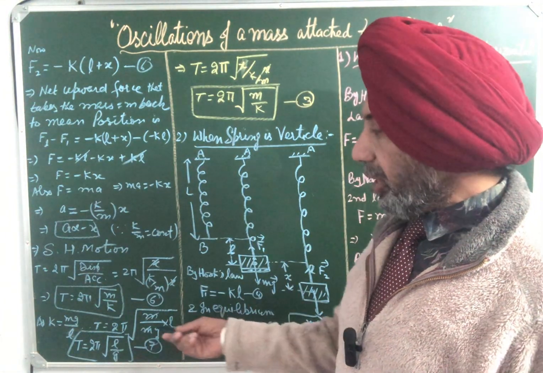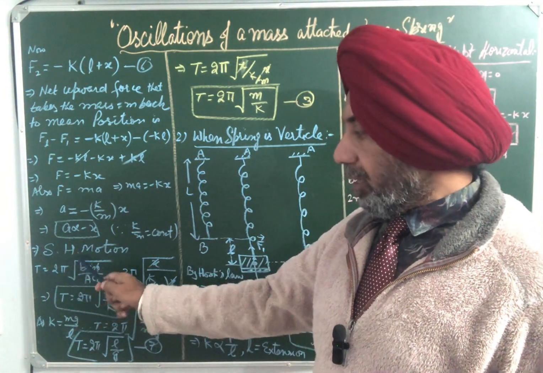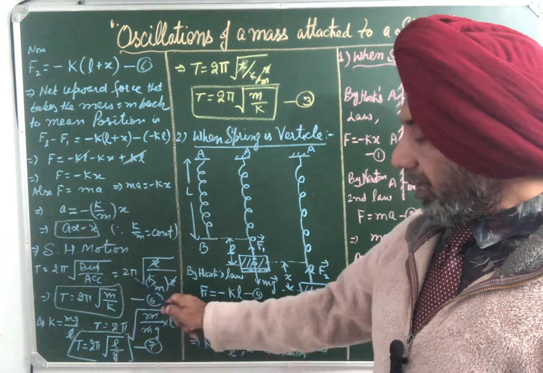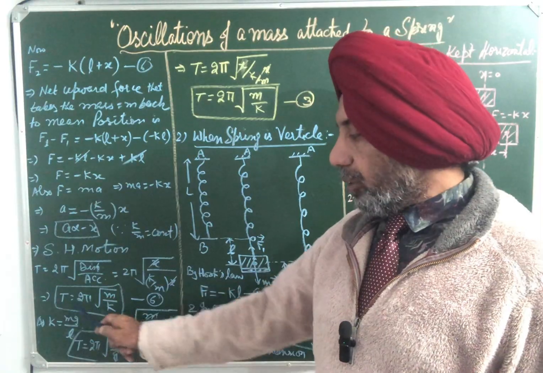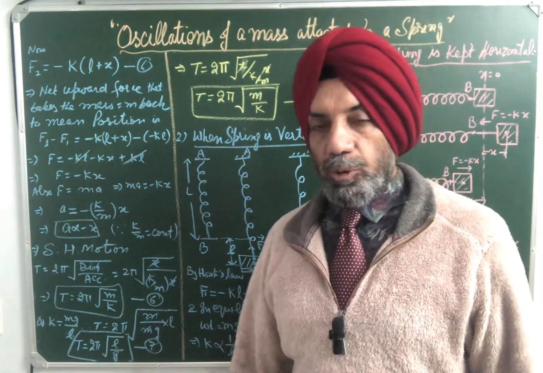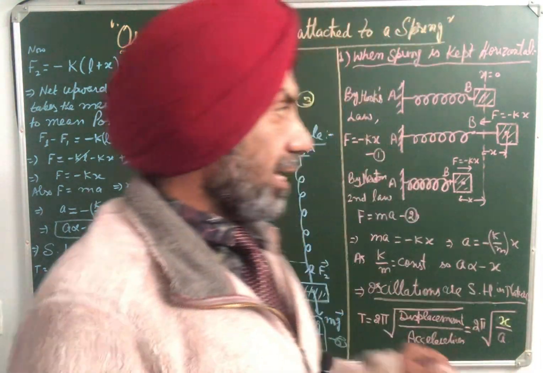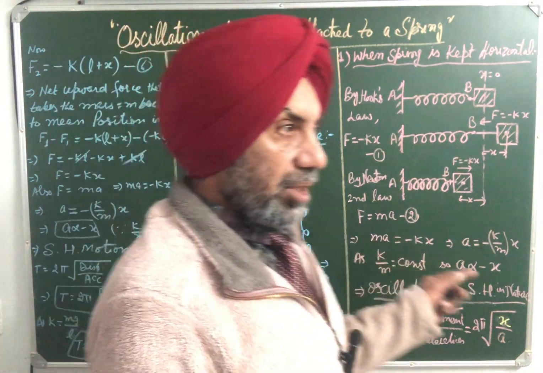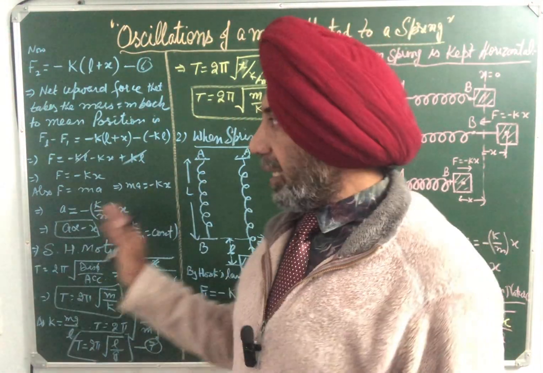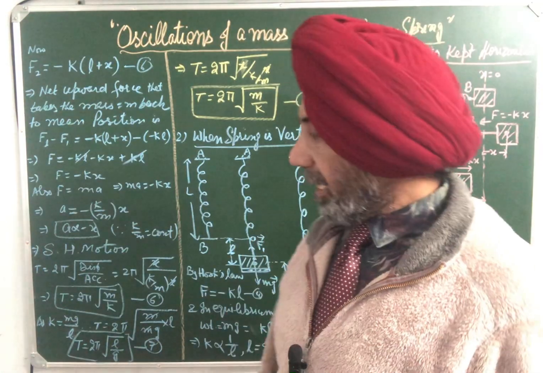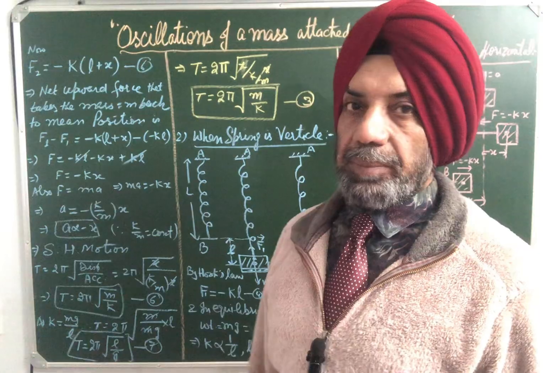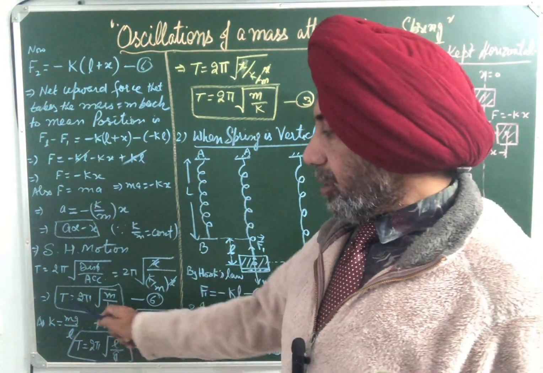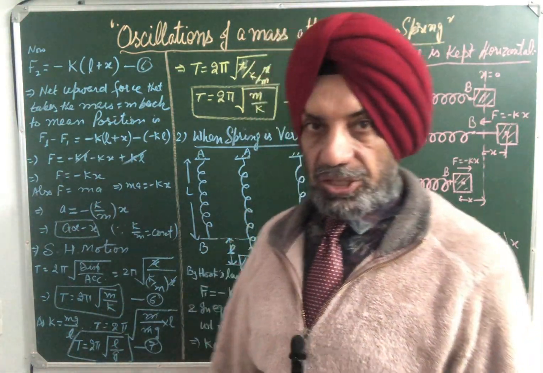If they are simple harmonic in nature, if T is the time period, 2 pi under root displacement over acceleration, or 2 pi under root x upon K by M into X, x cancels. Again we have T is equal to 2 pi under root M by K. In both the cases, whether the mass M is held horizontal or the spring is kept vertical, the time period of oscillation of the mass M attached to the spring is T is equal to 2 pi under root M by K in both the cases.